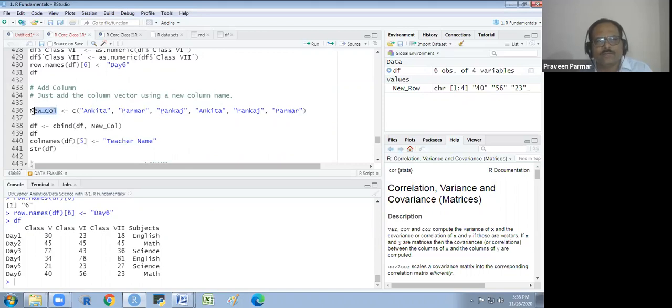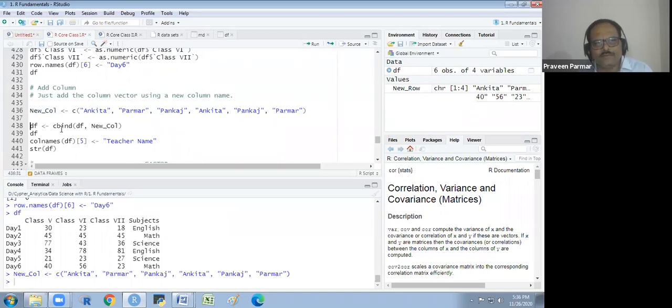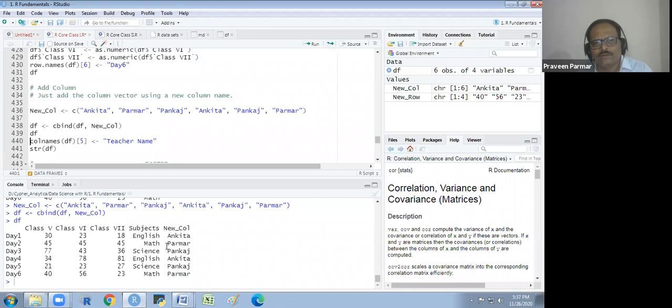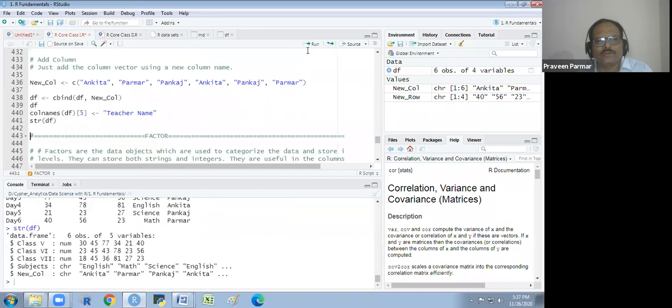I have given the object name new call, and I run it. When I add the column, I will use cbind for column bind. Does that make sense to everyone? And the other things are same, df, column new call. I will show you. You see, it is my new column I have added. If I show you the structure, the structure will remain same. There will be no change because column bind will not affect the structure.